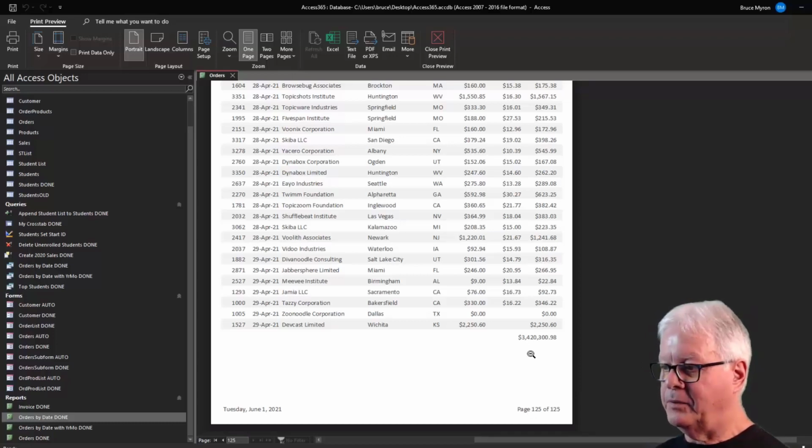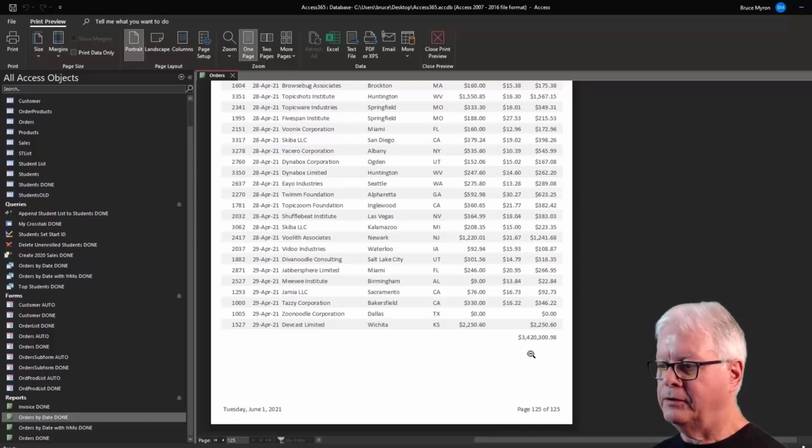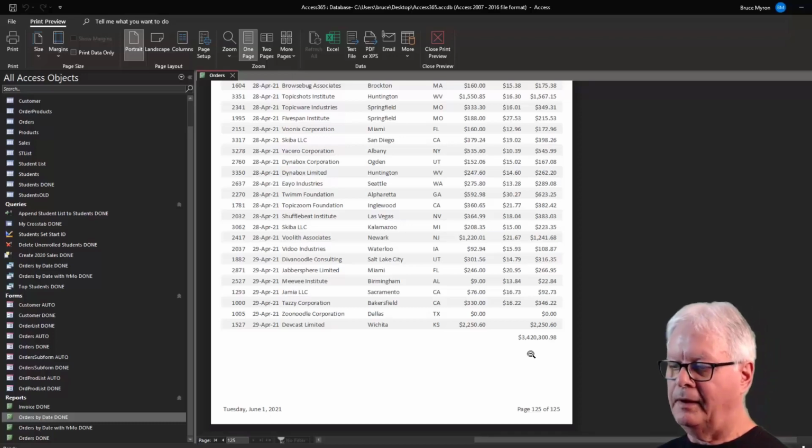But again, that's why these people are geniuses when they figured this out. That's exactly what you want it to do. You want to be able to have a grand total at the bottom. And we'll get into this a little farther, and you'll find that you can do sorts, you can do any kind of subtotaling. It's just amazing what it can do. You can do reports that are just subtotals, get rid of all the detail.